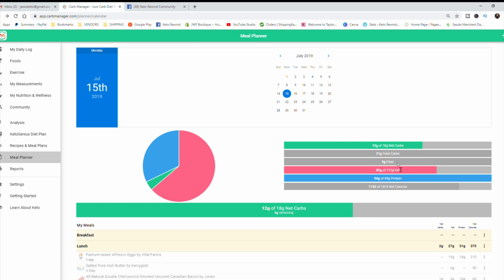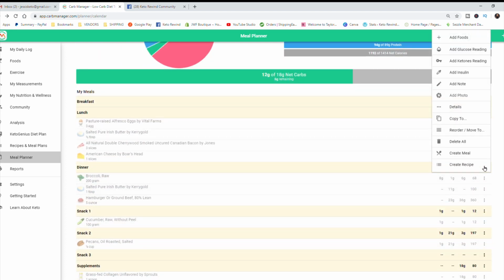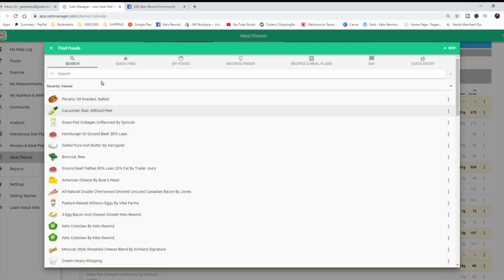So now I am pretty good. I aim to be around 1,200 to 1,300 calories. So I'm at 1192. I'm 8 off my goal. That's fine. If I was exercising, I would make sure I added a little bit more. But you can see I'm way under in carbs. Oh, I forgot to add mustard for my burger, mustard and pickles.